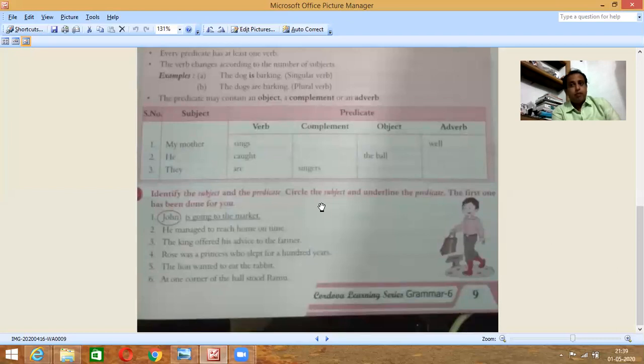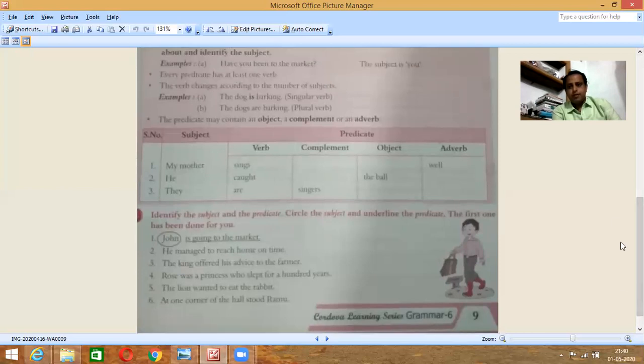I'll be available till 6 p.m. Don't give me the completion report before that, send it after 6. You just have to tell me, I have done it. No need to send me the images. If you have any problem or any doubt, send me a message via WhatsApp. If I can explain, it's okay. Otherwise, I'll tell you to call me. Next day, I will discuss the present clause. Thank you.